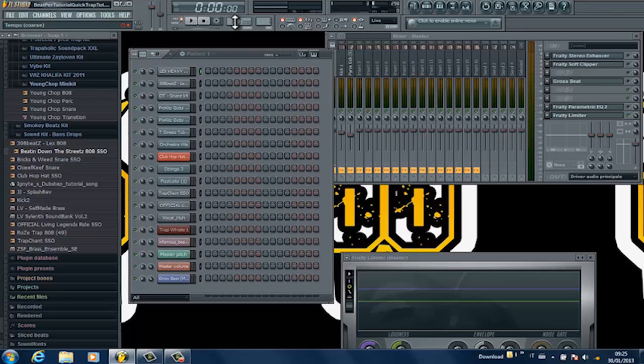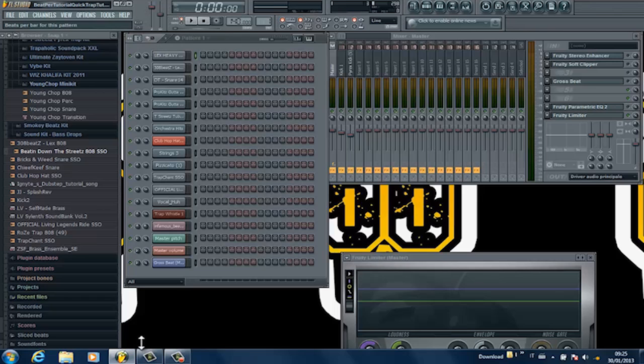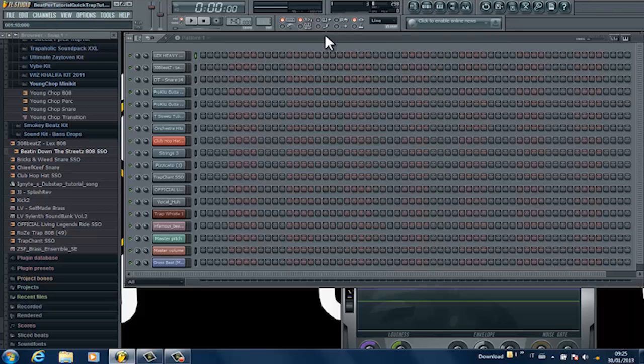So the first thing you want to do is set the tempo to 140, because that's the most common tempo for the Dirty South trap, especially the Lex Luger style trap tracks. I'm gonna set 16 bar patterns because it's better. For me, it gives more variety to the beat, as I said already.